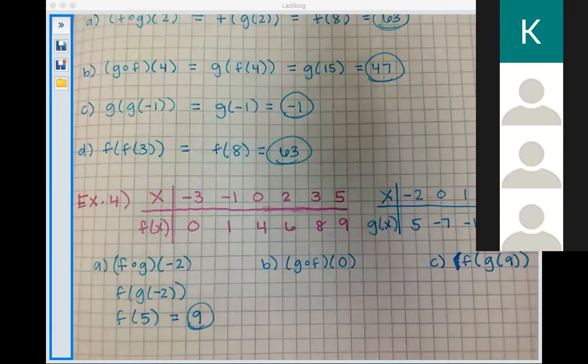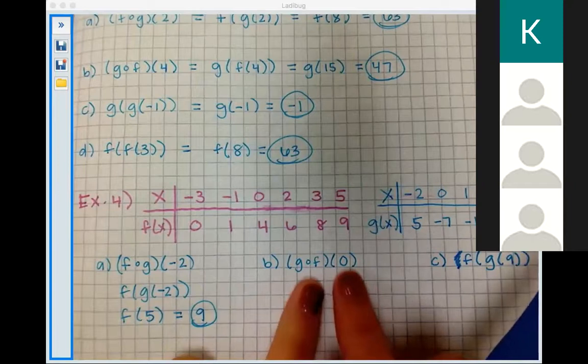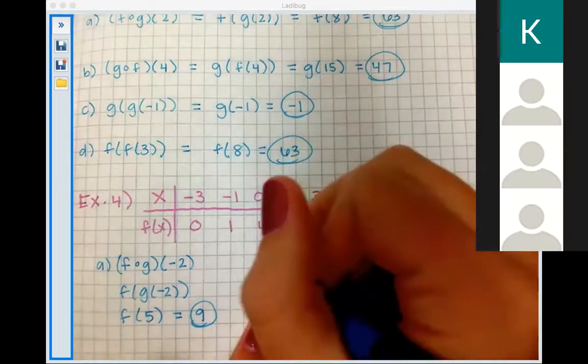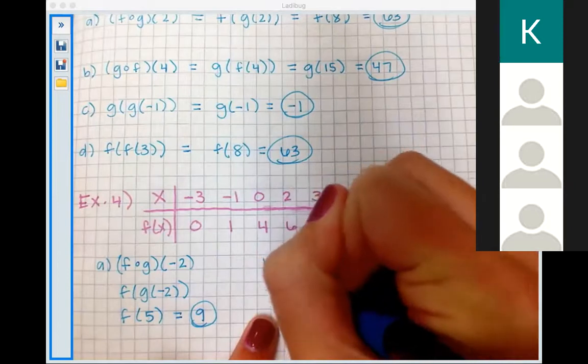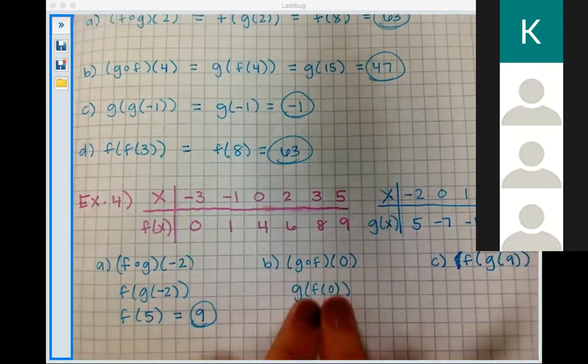All right, hopefully you've had enough time. If not, keep going. You can check yours with ours. So g of f of 0. What are we getting for our final answer? I got 2. Okay, I'm not saying that's right or wrong because I'm going to be 100% honest, I just wrote down some examples and have not done them yet. So f of 0 is what I should do first.